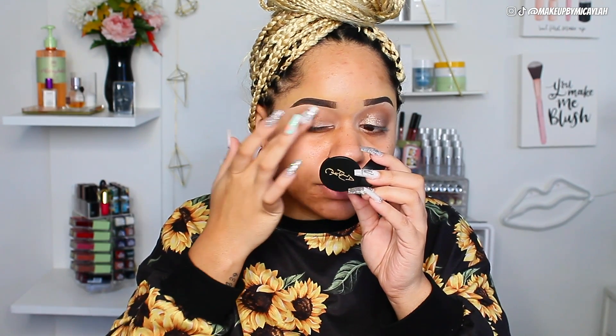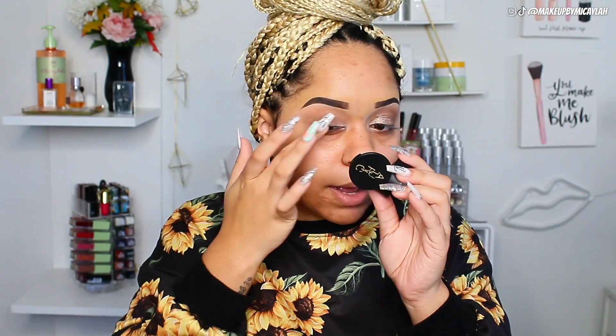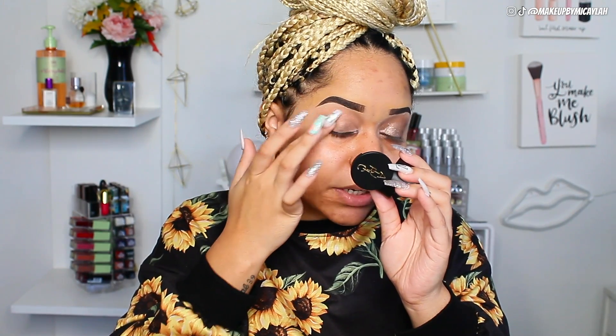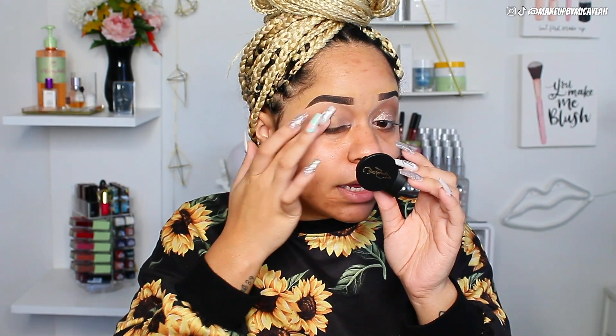I'm just popping it on my eye. I do like how these apply with my finger better — they come out a little bit thinner and easier to spread out and blend. The finger is where it's at because I felt like it was a little bit too caked up on the brush. I couldn't really control how much was placed where, but with my finger the heat is actually melting this into my skin. I am in love. I hope these wear really well throughout the day because I am absolutely in love.